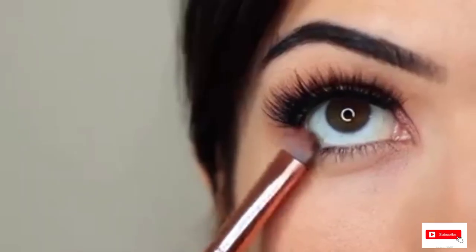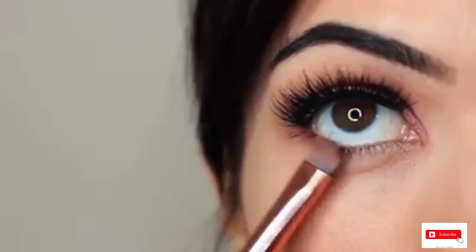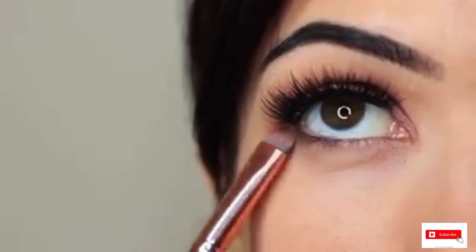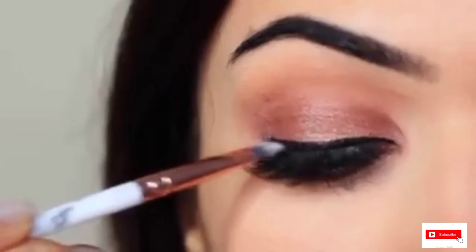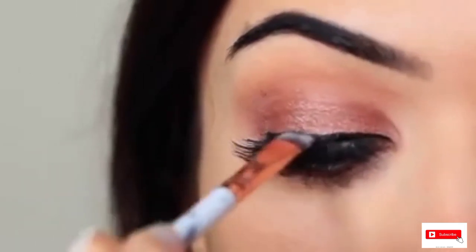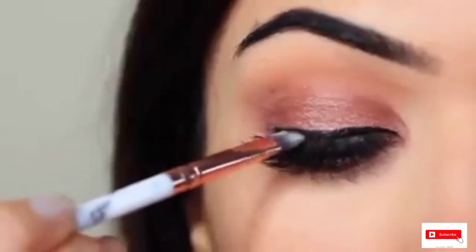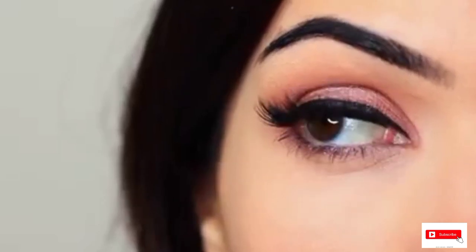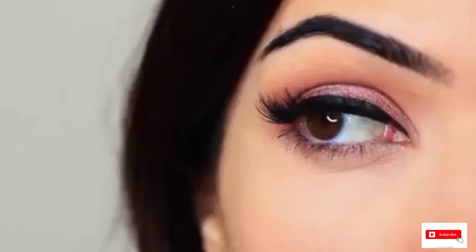I accidentally ended up applying liner. I had a little bit of eyeshadow on my lashes, went to remove it using liner, hit my lash line, and ended up having to do a very thick line. It's a bit like that meme where you go to do a really thin line and it ends up super dramatic. Rather than cutting it out or starting again, I just thought let's embrace the mistake — a little bit different for me, but I hope you guys enjoyed this one.